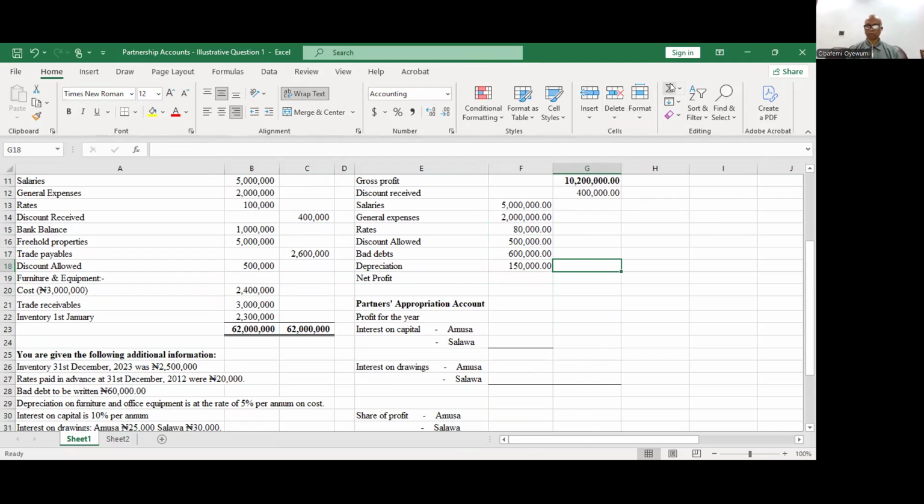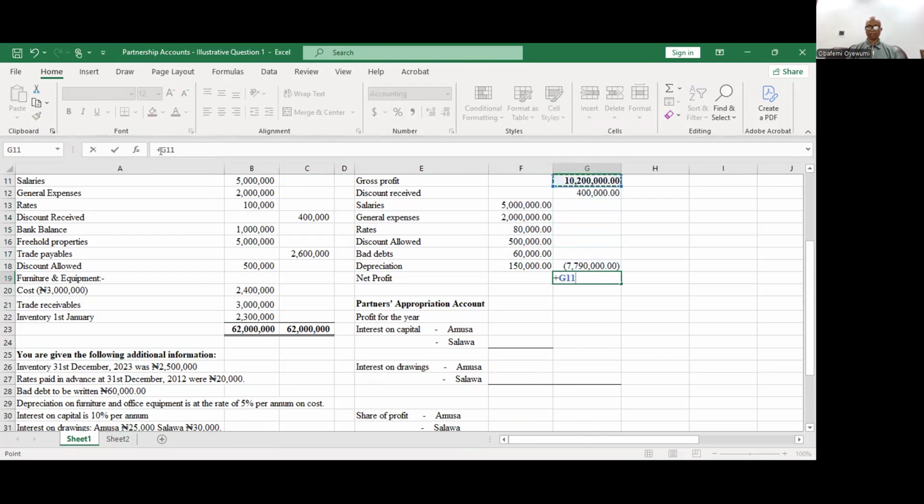So let's sum it together. And then we have total expenses as that. I think we need to just scrutinize it and check. Now, bad debt is not 600,000, rather it's 60,000. Okay, 60,000, not 600,000. So that's what we have there. So we have 7.79. Now let me try to put it in the right perspective.